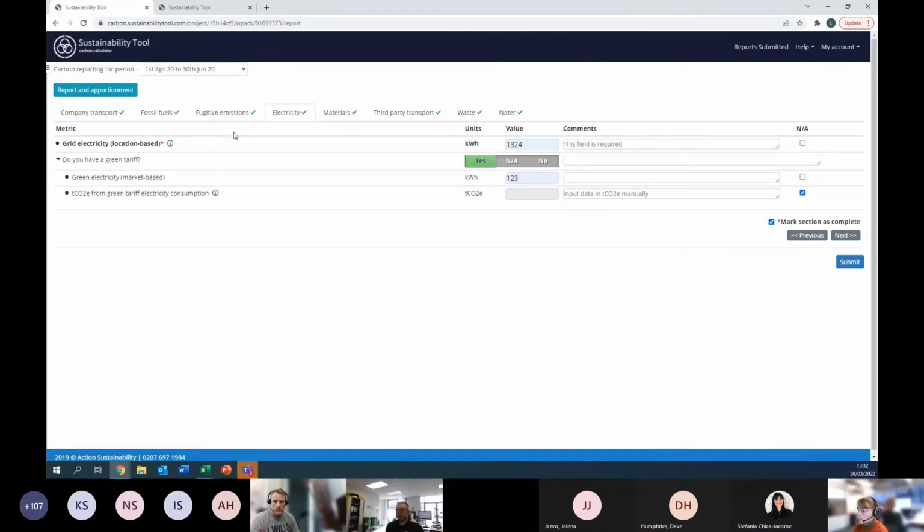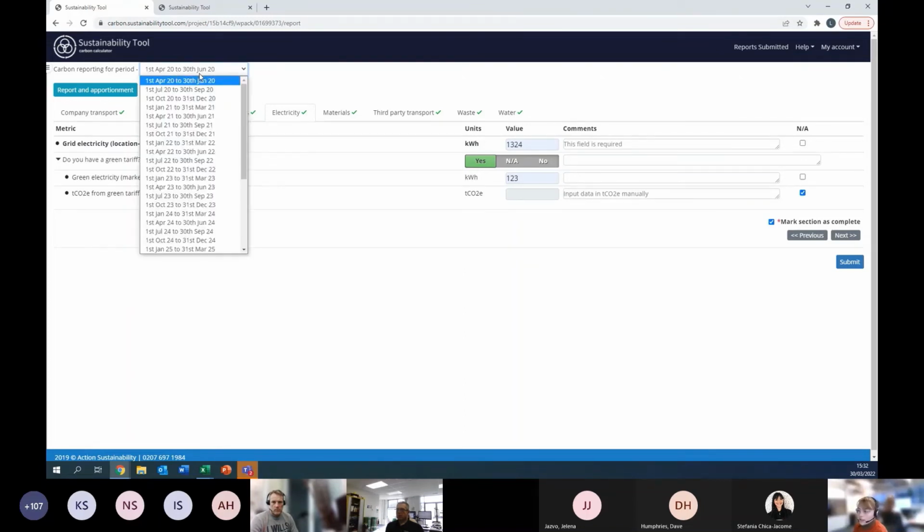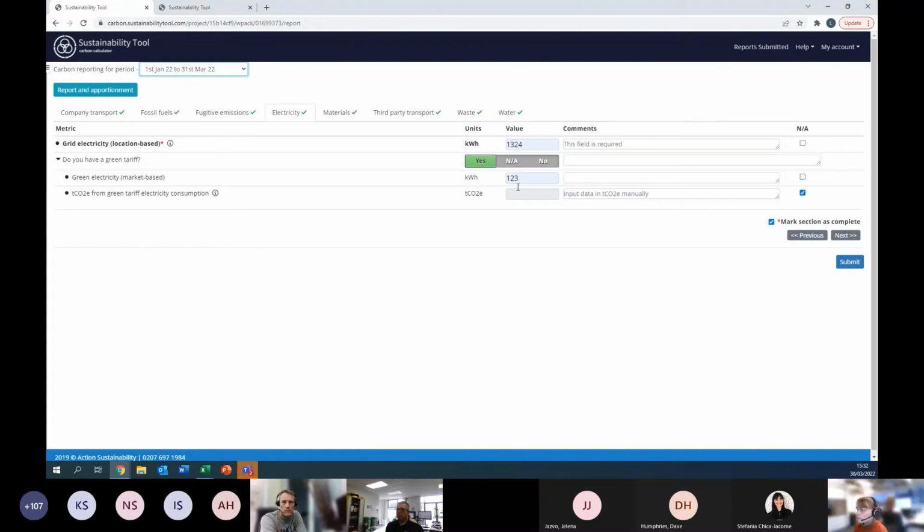And it's always key, just before you submit, just to look at the top. So here I've been reporting for April 2020 to the 30th of June 2020. That's not my current date. I can select on that. If I wanted to be current, we also are allowing you to do historic data if you'd like to, if you have access to that, if you'd like to look at your trends over time, but I can change this to be whatever. So I'm going to change that to be for this period now. And then I will click submit.